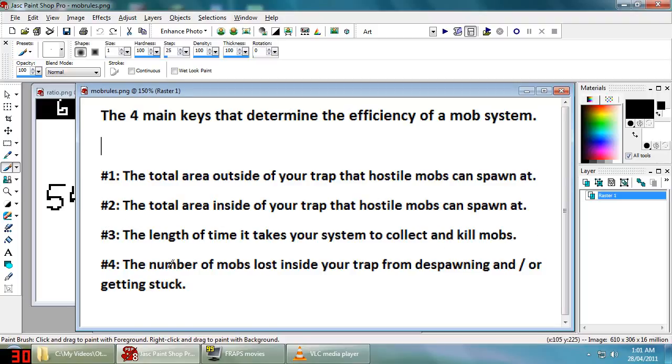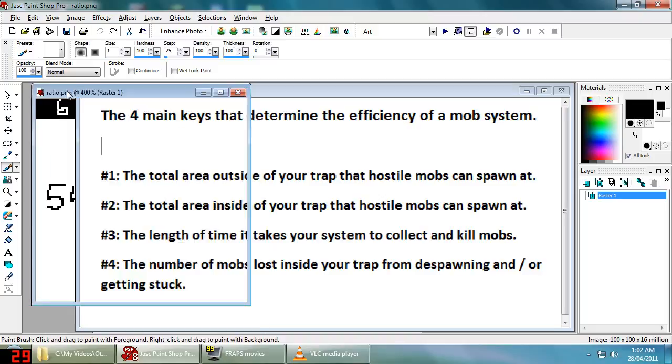Number 4, the number of mobs lost inside your trap from despawning and or getting stuck. My mob system is very good for this because it is small. Chances of a mob despawning in it is very low. And the way despawning works, actually, let me explain this using another chart.